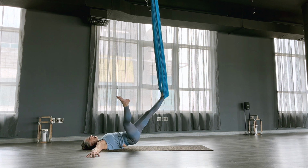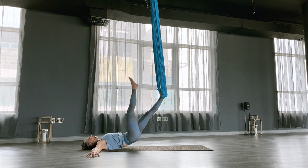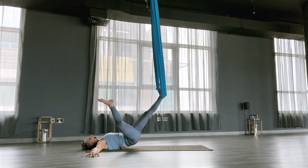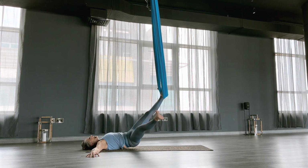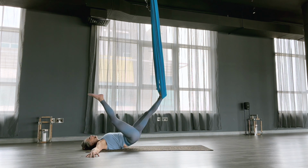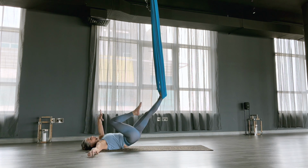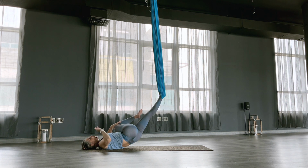Exhale and circle your right hip for 1, 2, 3, 4, 5, 6, 7, and 8. Bring your right leg back to 90, and this time bend the right knee. Reach with your left hand to your outer thigh and drag the knee over to your left side. Hold here for about a few breaths. Just keep the shoulder blades grounded and pointing up to the ceiling.